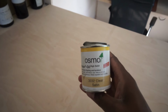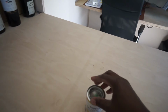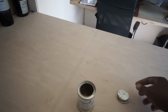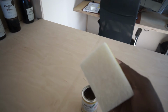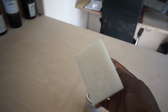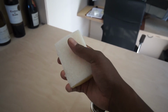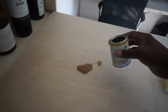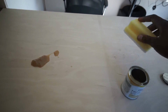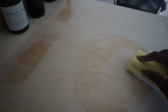We are using the Osmo 3032 clear satin, which is what we're going to use to cover it up. This is quite a small tin, but hopefully it should stretch. And then we're going to use just a normal dish sponge to rub it on. It's kind of got an abrasive scratch to it, so what we'll do is we will get our oil dripped on. Probably not the best way to do it, but I can just collect that, start rubbing that through.